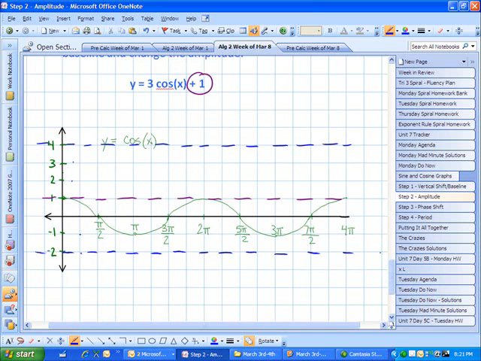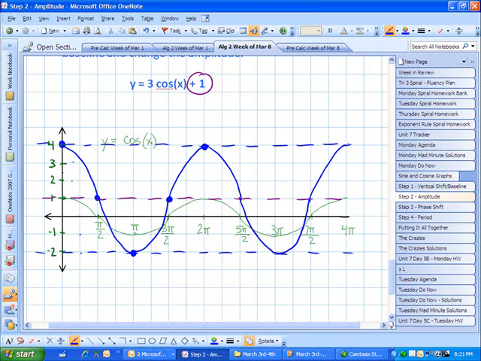Remember that cosine starts at the top of the amplitude. So cosine starts up here at the top. At pi over 2, it's back to the baseline. Don't take it all the way back to 0. Take it back to the baseline. At pi, it's down to the negative amplitude. At 3 pi over 2, back to the baseline. And at 2 pi, up at the top. So our graph looks like this. It would continue to do this cycle forever and ever.